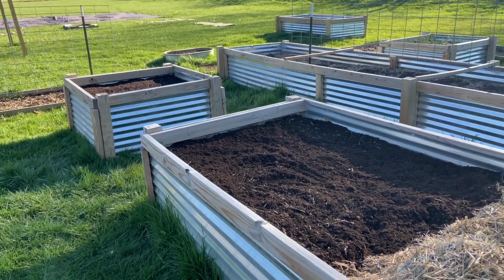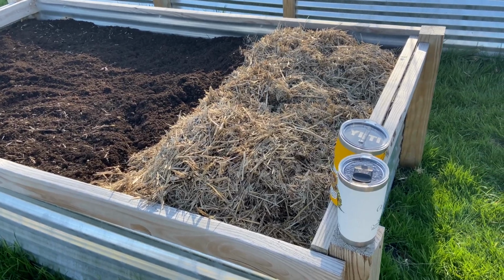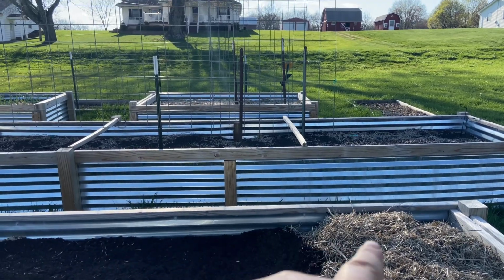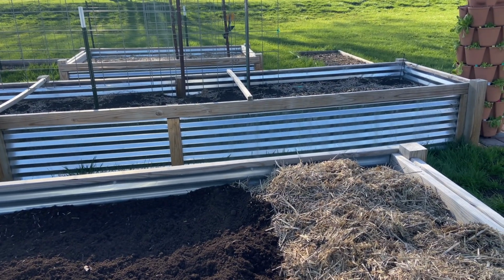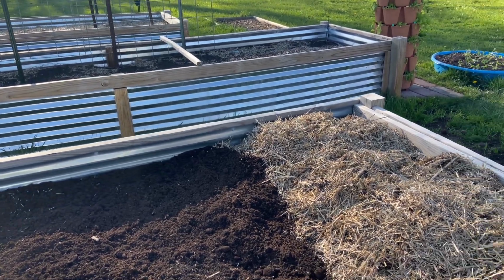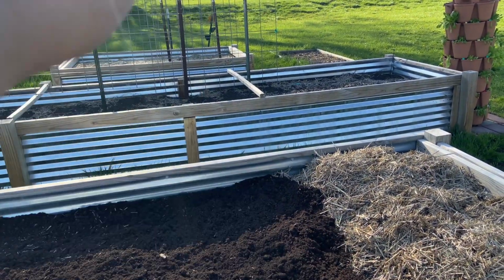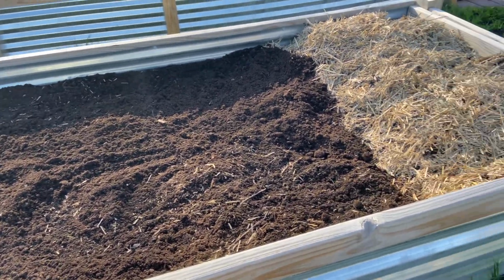As always, the plans change around here very quickly, so I have not yet planted this bed. I pulled that layer back and I was going to do carrots and spinach in here, but I decided to wait because last year, right here, we had an arch trellis that we had the Malabar spinach on, and it did so well there, and it was such a beautiful spot. I came out here and prayed in that spot quite a bit because it was just so pretty and so inspiring. I kind of don't want to give that up, so I think we might put the trellis back in here, put the Malabar spinach along the edge and let it grow up and over, and save the rest of this bed for the other spinach that we're going to grow.